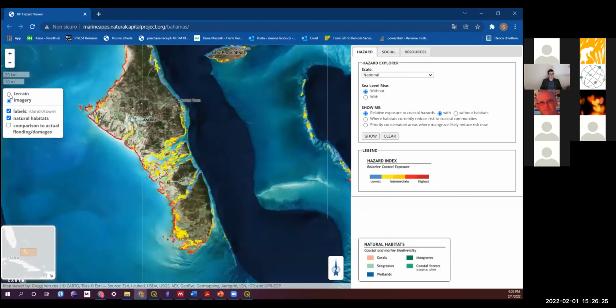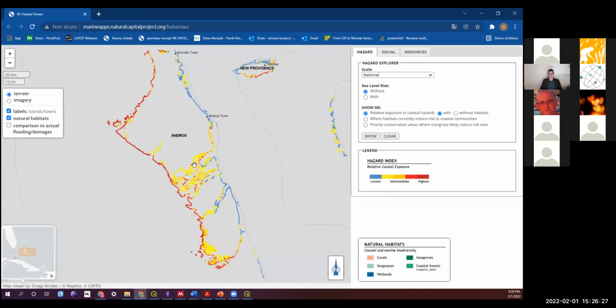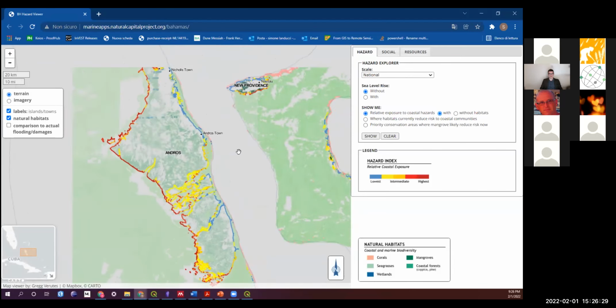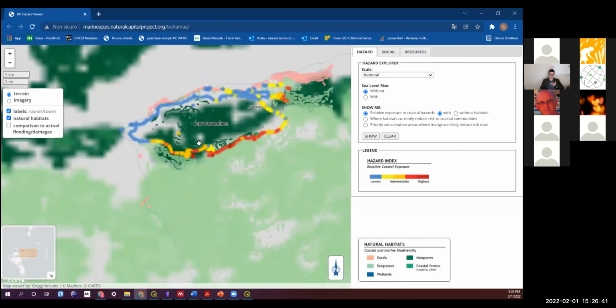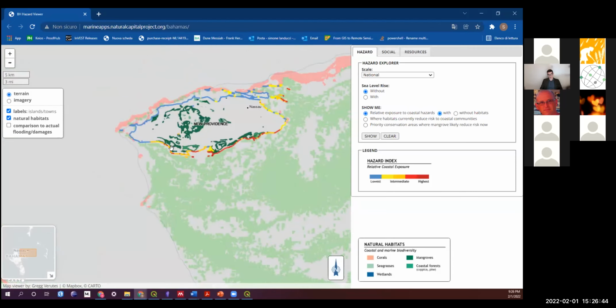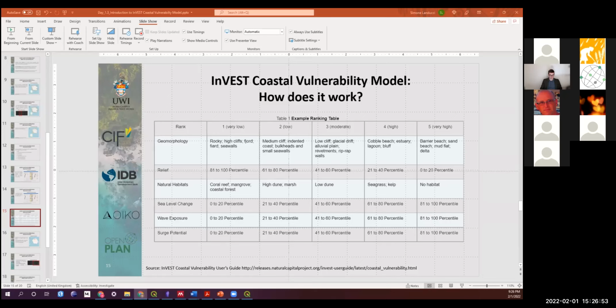You should be able to see it if you move to terrain. It's loading slowly, but you can see the natural habitat appearing, such as seagrass, coral, mangrove, etc. And we will see in our case studies, rather than this one, how these habitats provide some protection. But this is just an example of the different literature that you can find on this topic, and most importantly on the use of the InVEST Coastal Vulnerability model.